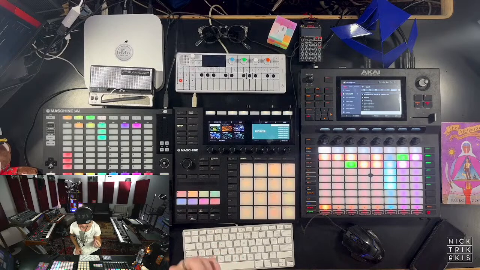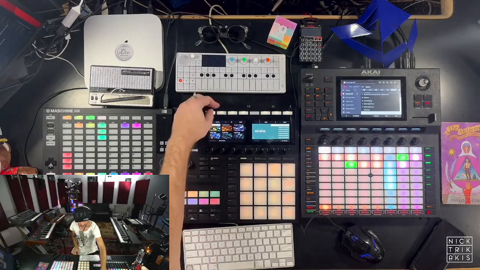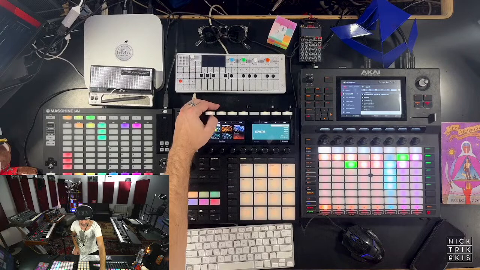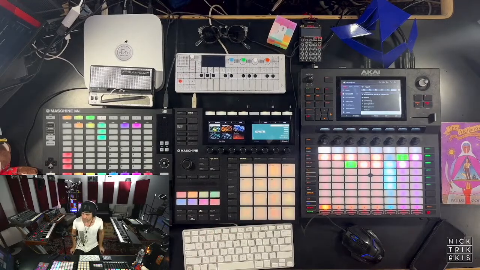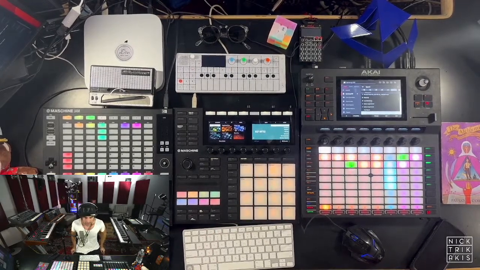Yes, Deep Matter. And for this, actually, we're going to go into sounds. So sounds versus samples. So when you're using Machine, I don't know how many of you use it. What's up? Hello, prototype. When you are using Machine, your browser is basically your best friend. This is the thing that you're going to want to get most familiar with as you are getting started, knowing how to find sounds, because otherwise you're just pretty much lost. Like, how do I know what I want when I don't know where it is?